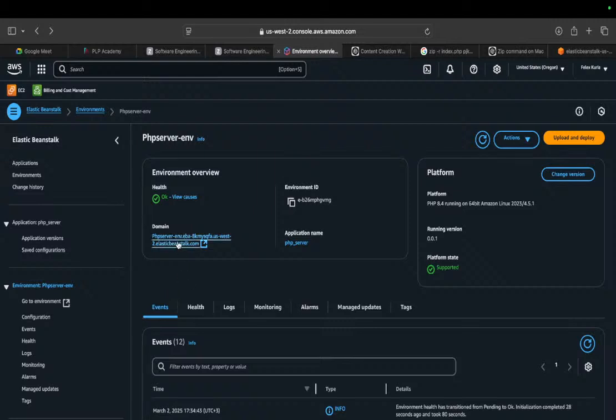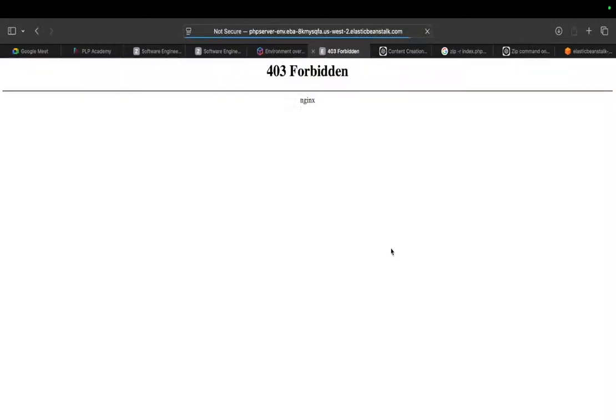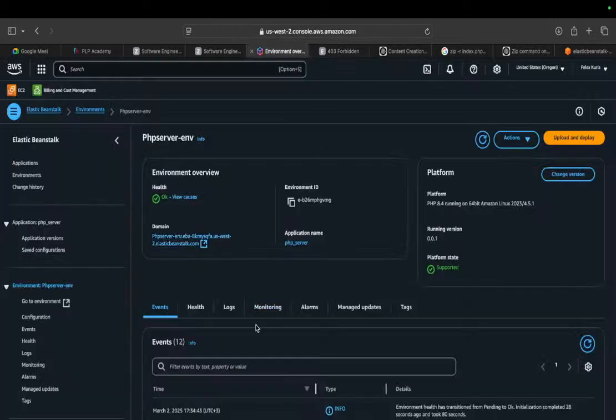So you can see here we have a domain. Maybe if we click it, we will have an error because we did not choose the security groups. So that is how you do it. I think I will handle the error later.